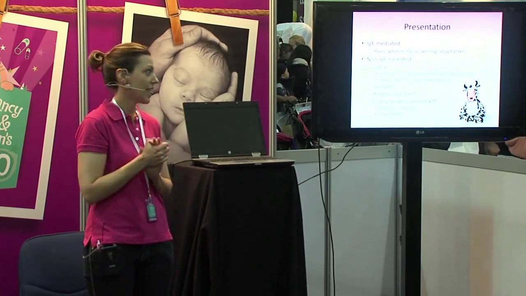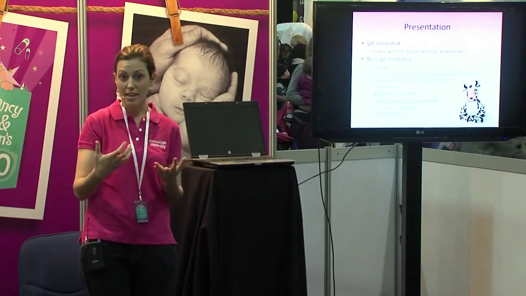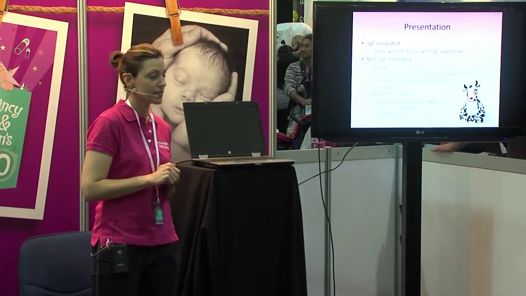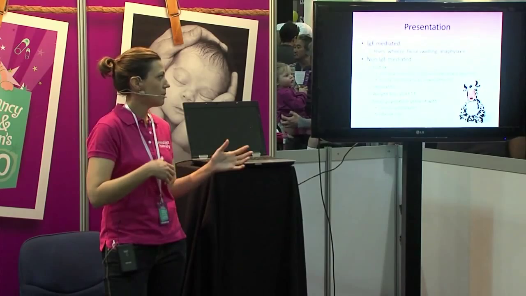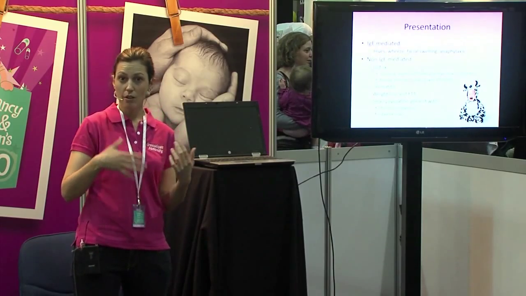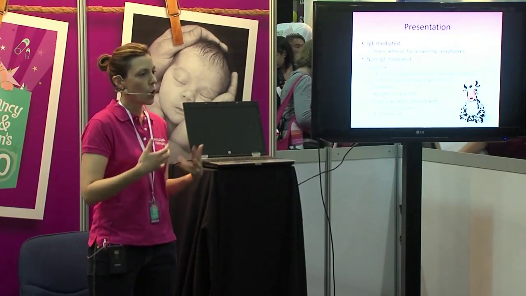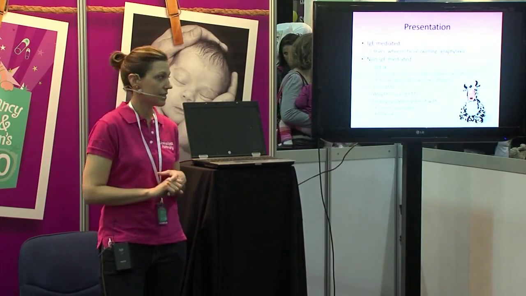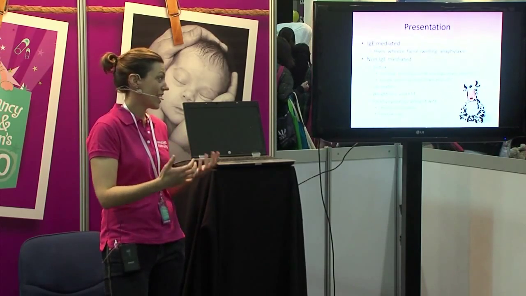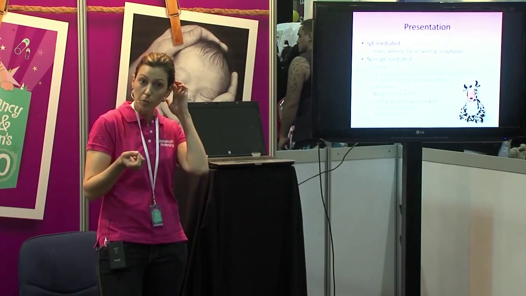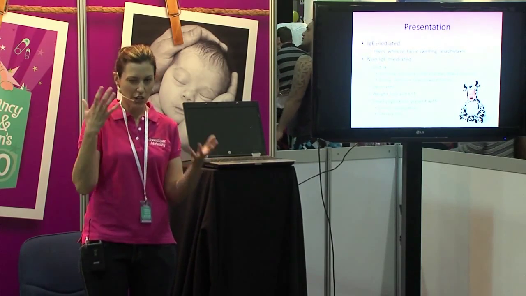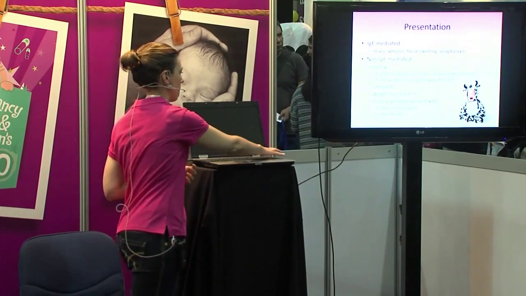Well, the immediate type presentation is with either hives, wheeze, sometimes vomiting, facial swelling, and rarely anaphylaxis. The non-IgE mediated usually presents with gut symptoms. So the infant may present with vomiting and diarrhea if the small and large bowel are involved, or with bloody diarrhea if just the large bowel is involved. Obviously, they can present with some skin symptoms, weight loss, failure to thrive, and there's a small subpopulation that can present with infantile colic and constipation. So you have to be aware of this and think of these things.